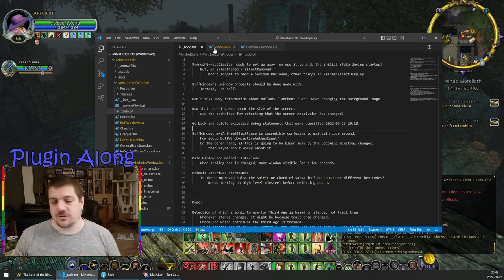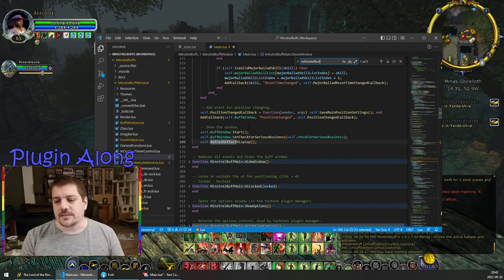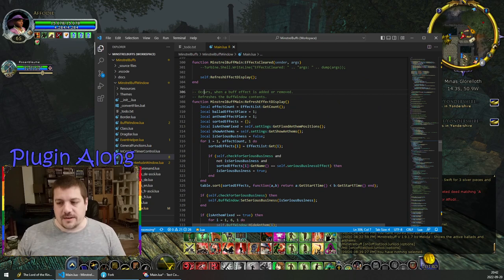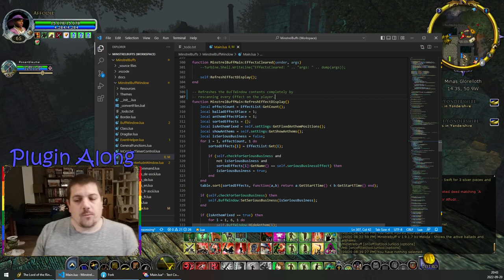Okay, so coming back in, refresh effect display. We need a comment there, because otherwise someone's going to come in and say we don't need this anymore. So we need to come to refresh effect display and change this comment. It says, occurs when a buff effect is added or removed. That's not true anymore. Refreshes the buff window contents, so that is true. Refreshes the buff window contents completely by rescanning every effect on the player.